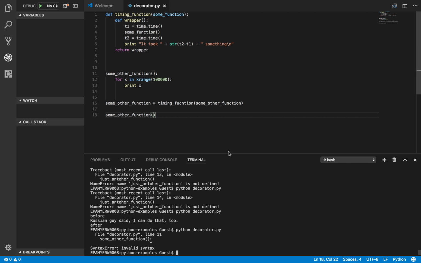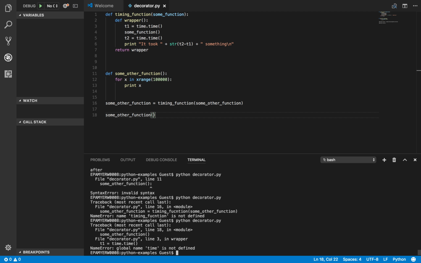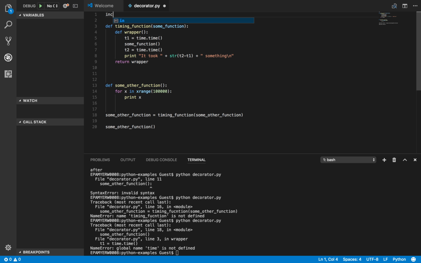Some other function, and yes, we need this keyword here. Sorry for that. Timing function is not defined. Yeah, I suck at this. So let's do it: time is not defined, because we need to import the library.